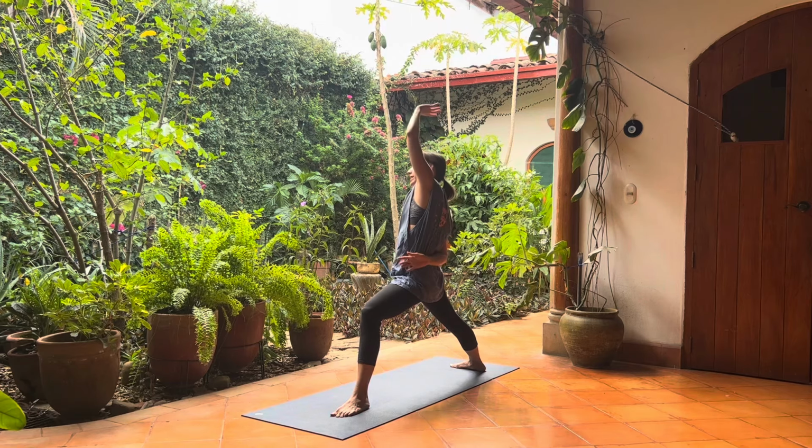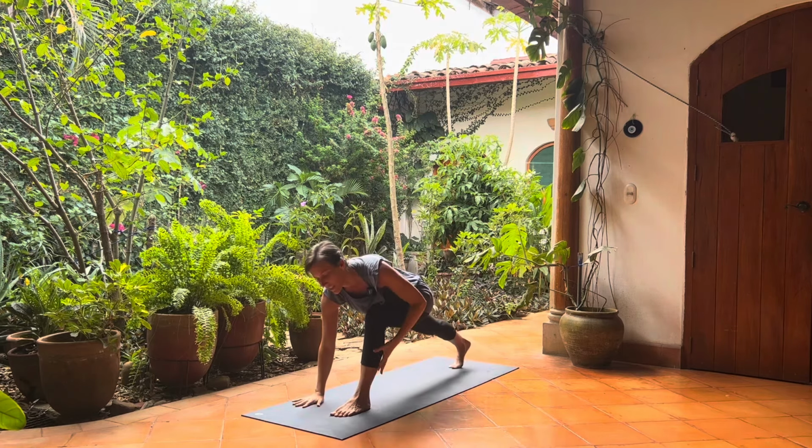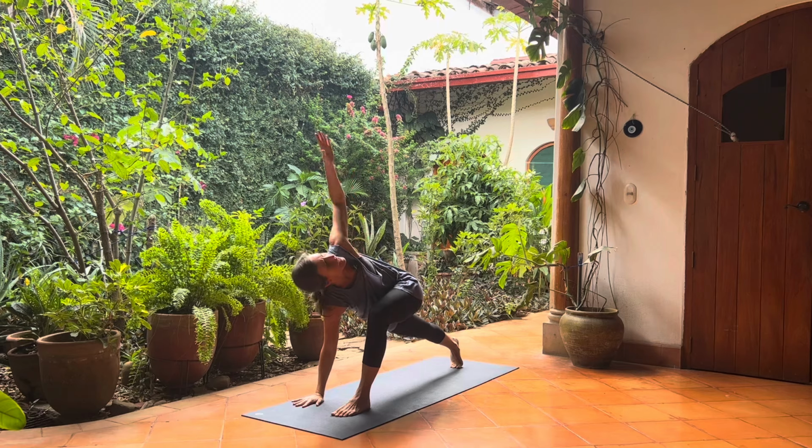Good, our exhale will take us into revolve side angle, right hand inside of the foot, back heel lifts, left arm twists up to the sky. Stack the shoulders.